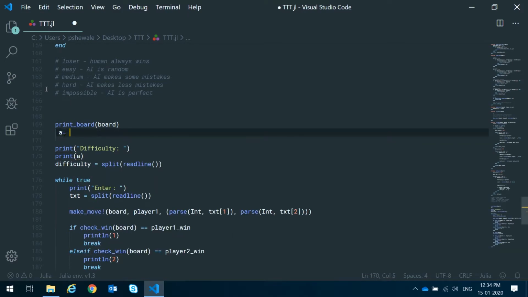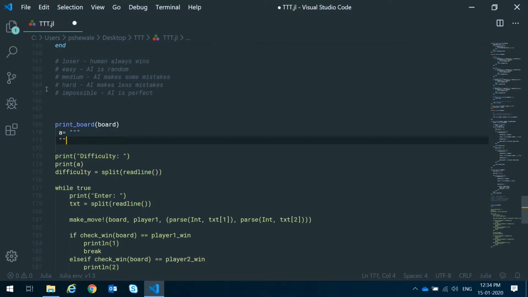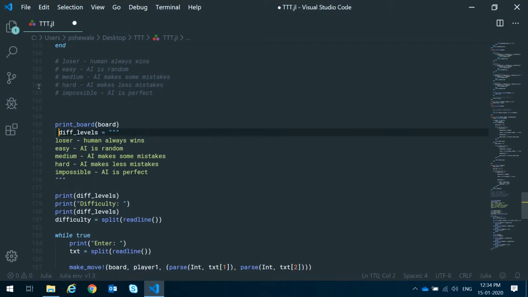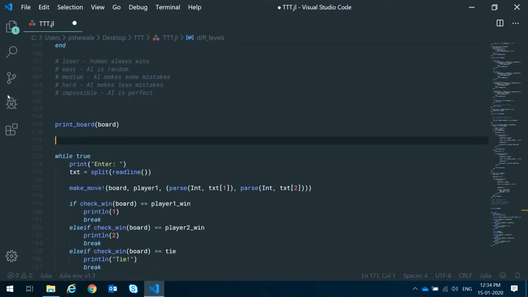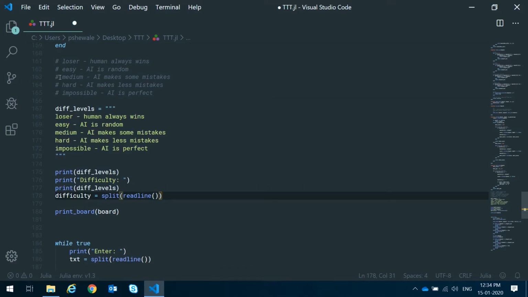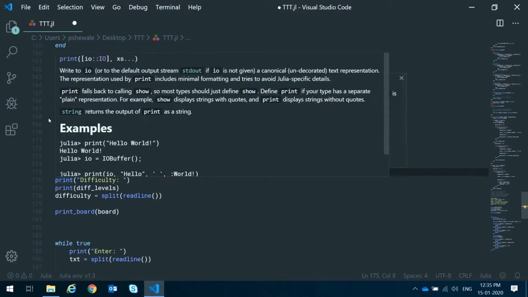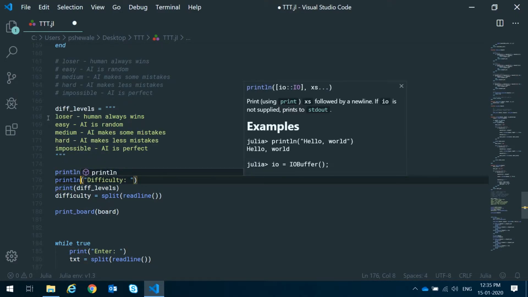I just changed the variable name from a to diff level. Actually, this should be before we start playing the game. It's going to print all the difficulty levels on a new line, and it's going to say enter your difficulty.